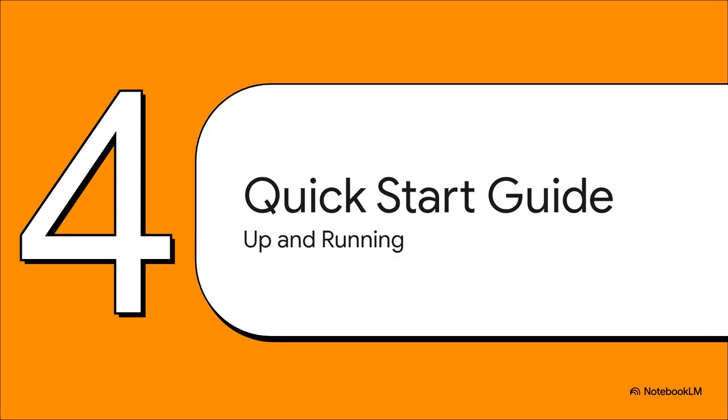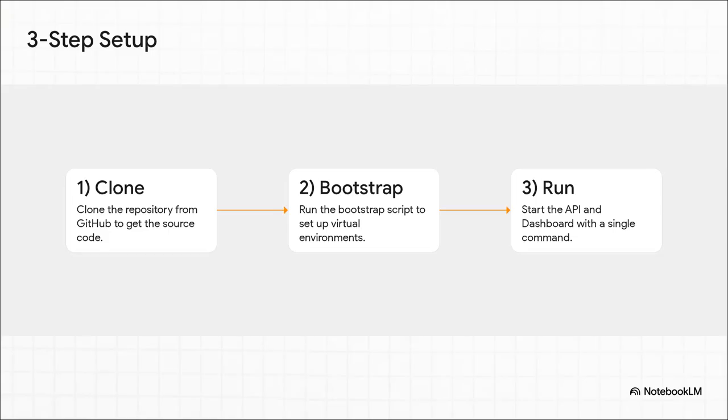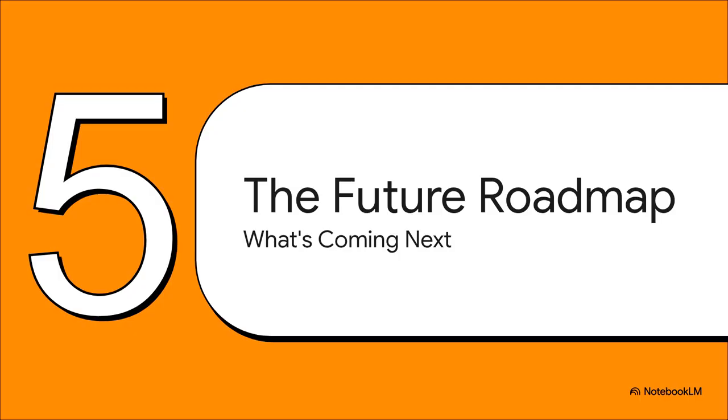Okay, this sounds incredibly useful, right? But the next big question is always, is it a pain to set up? Because the best tools are the ones you can actually start using without a headache. Let's see what it takes. And would you look at that? It's as easy as 1, 2, 3. Seriously, you just clone the repo from GitHub, then you run one Bootstrap script, which is super smart, by the way. It sets up everything you need automatically, and then you just run it. That's it. You can literally go from zero to having your own AI orchestration platform running in just a couple of minutes.